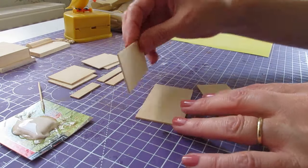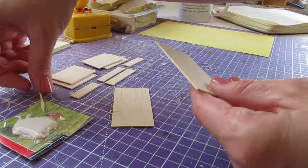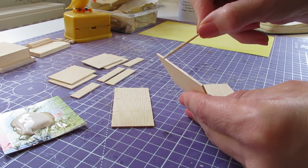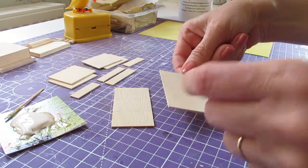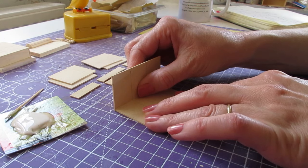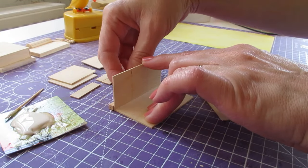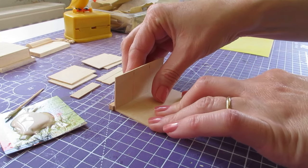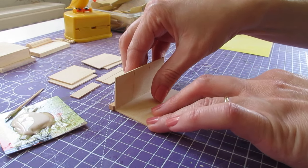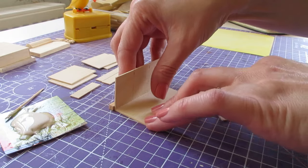We're going to begin by joining the side piece to the outer edge of the back piece, with nice flush top and bottom edges. Apply glue along the side of the back piece, attach the side, and use your pencil lines to get it lined up. Press the pieces together using a spare piece of strip wood for even pressure all the way along the join. Don't worry if your side piece tries to flop in a little — we'll straighten that out when we attach the top, bottom, and shelves.